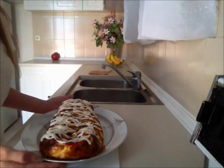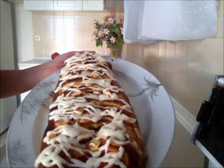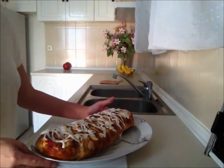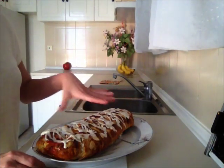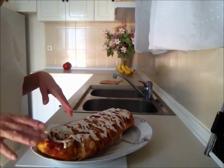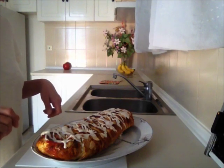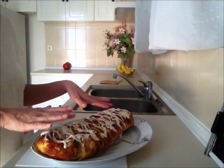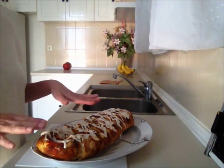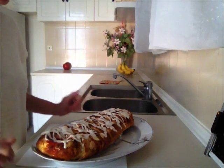And we're done. We have wonderful Danish. Like I said, it really, really came out nicely. It's very enjoyable. If during the baking process it seems as if your pastry is getting too much color on the top, you can lower the temperature after the first 10 minutes. You can lower the temperature down to 350, or you can try covering it with a bit of aluminum foil, which I try to avoid doing. I prefer to lower the temperature if needed than to have foil come in contact with the food, especially with the cream cheese and the strawberry preserves.